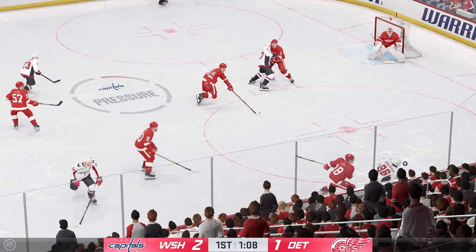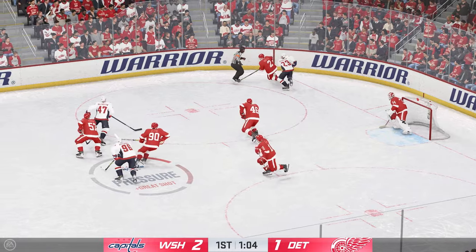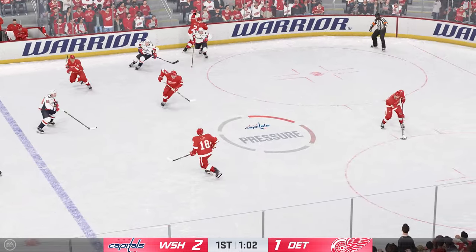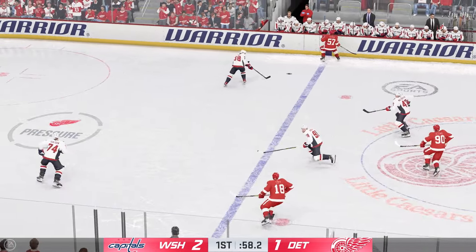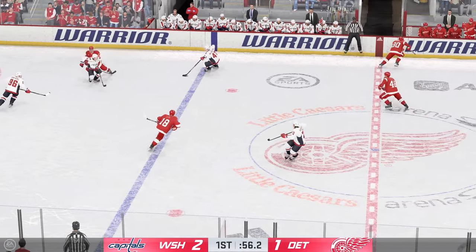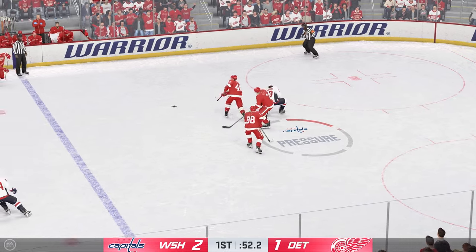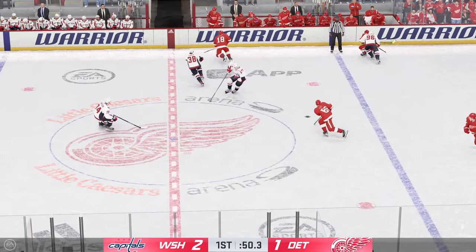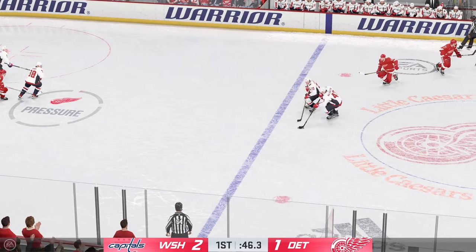Final minute approaching here in this opening frame. Oh, it stays out. He got a piece of that one. Pass to Cobb. And now it's over to Perron. Washington's got the puck in their own end. I don't think anybody was hanging on to the puck after that hit. Takes the pass from the left wing, and that's knocked away by Carlson.